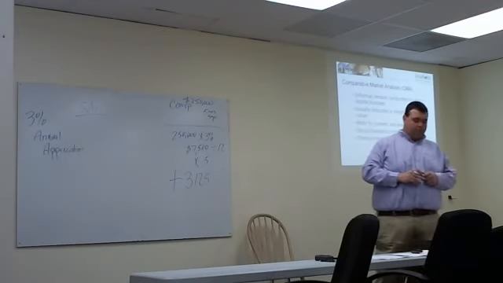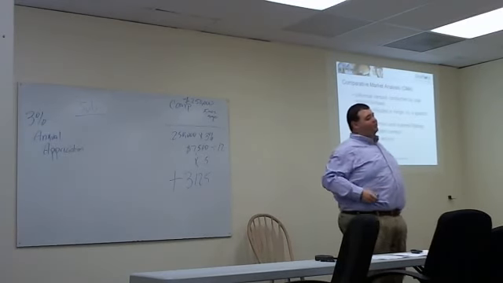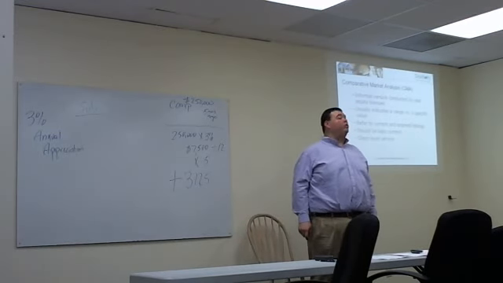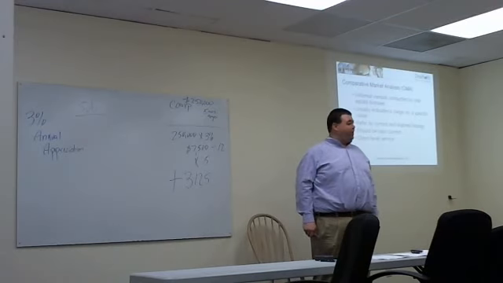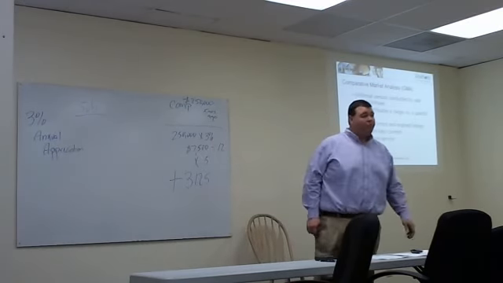Here's my thing, so test-wise, they're going to give us these adjustments to work with. Where do we get these? In the real world, from people more experienced than you. That's what you go to a broker for. You go to the more experienced brokers in your area. These are not exact numbers. It's very subjective. That's why it's an opinion of value. You can get different adjustments from different people.